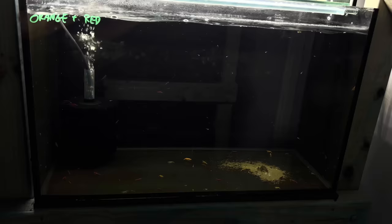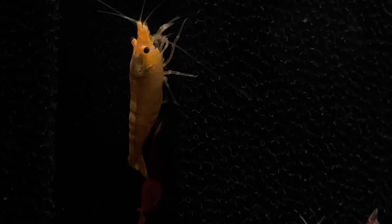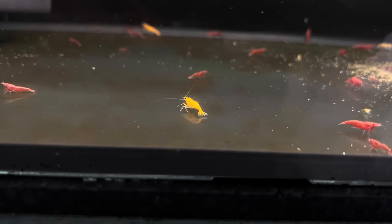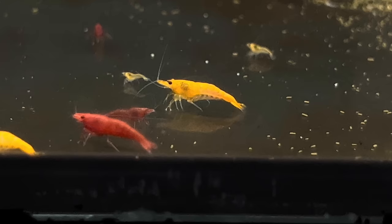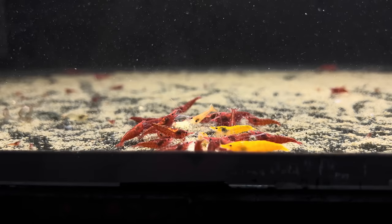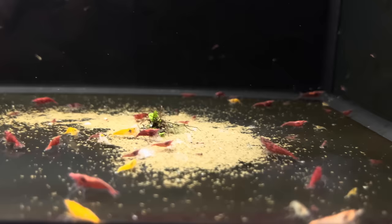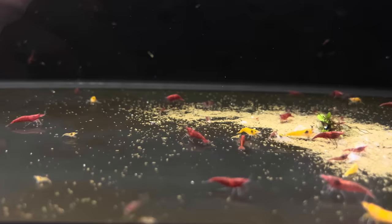In the final tank, we have the most prolific group of all of them — the red and orange mix. The oranges must have a really strong bloodline, because the mixes with orange just seem to do the best. I'm still getting oranges and reds out of this group, and I've got a few yellowy looking shrimp, but they still look more orange than yellow. The red and orange shrimp must be closely related, because I'm also getting these shades coming out — some lighter oranges, some dark reds. This tank out of all looks the most like mixed paint. This group definitely bred the most; there would be close to 300 shrimp in here, with babies all over the place constantly eating. This is probably the most interesting tank to look at in the entire experiment — there's just always something going on.